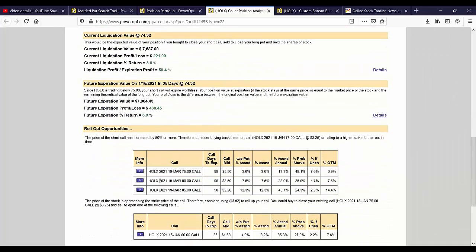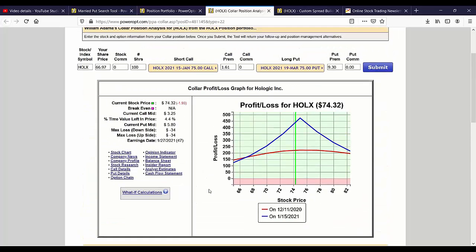When he looked at the rollout opportunities, it only showed him the March series, and he wanted to know why. Originally, one of the reasons was that the buyback cost for that call was at 410. So even rolling to the January 80 would have added to the risk and not really helped the profit too much, because the buyback cost was too high. Now it's better, and it's in there because the stock pulled back. But he was only seeing the March rollout opportunities, which is equal to his put strike price. Why wasn't he seeing February's? Well, that's a trick of this stock. The February series is not available. It won't be available until after December expiration.